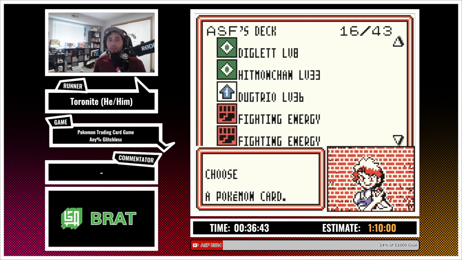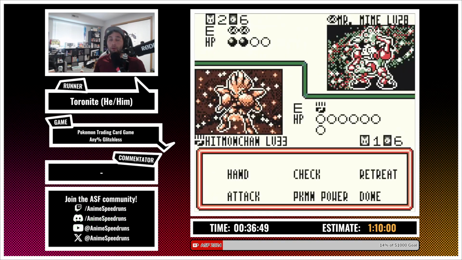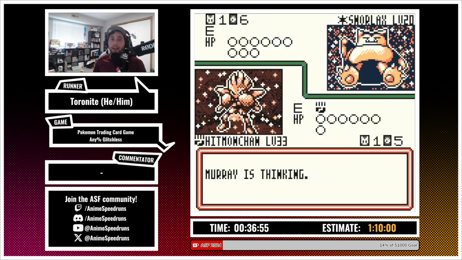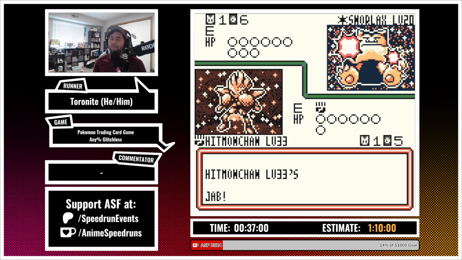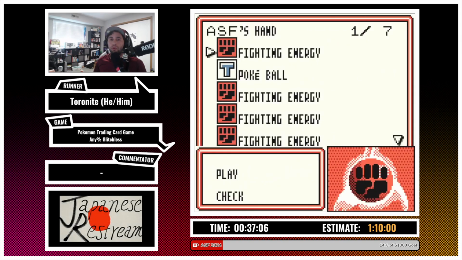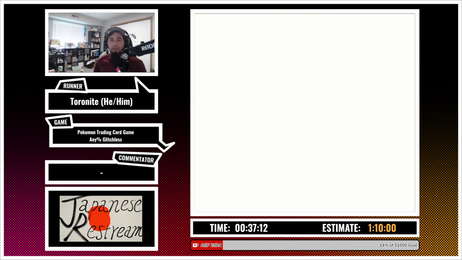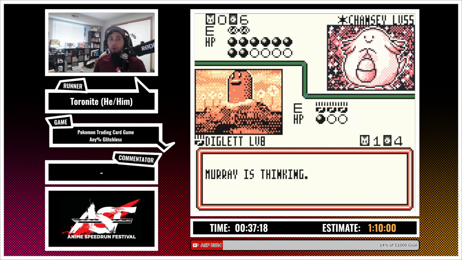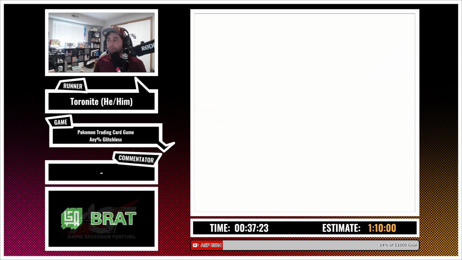So that Mr. Mime that you see right there has a Pokemon power, which is essentially a passive ability that you can either activate or it's always going to be active, called, I forgot what it was called. It was Invisible Wall. Yes. Basically, any damage that does 30 or more will actually be negated. So Diglett is a bad matchup against it.